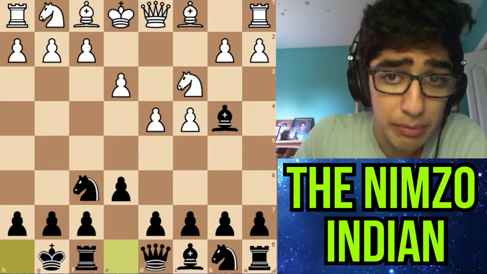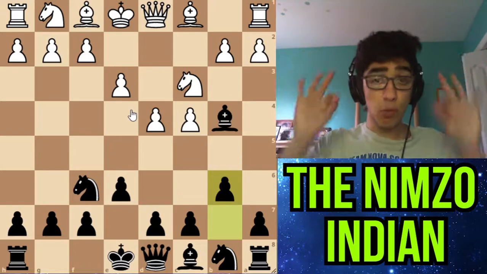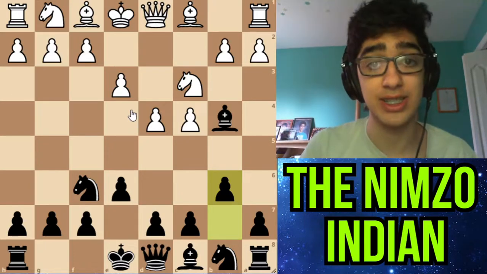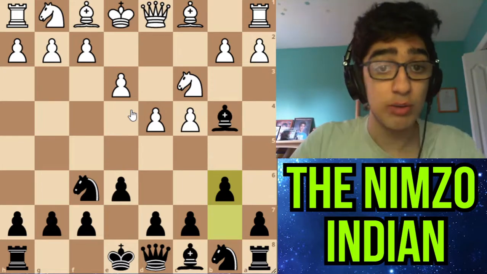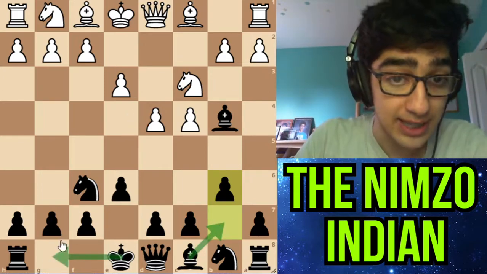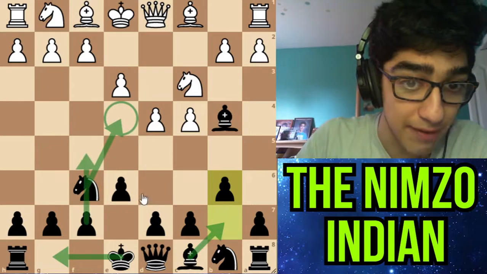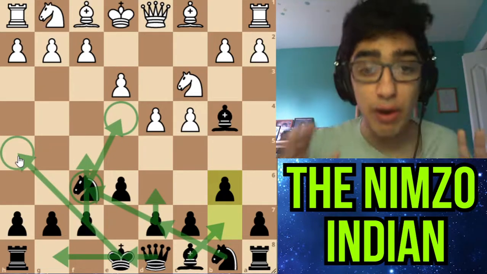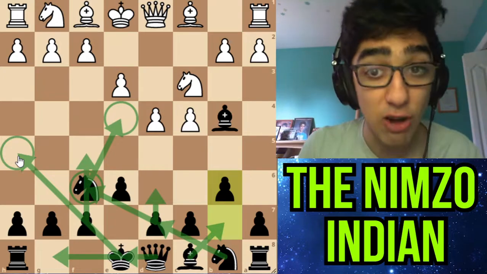So instead, I recommend playing b6, which goes for one simple attacking plan, which has carried me through almost all of my chess career playing against d4, which is to go for bishop b7, castle kingside, and the eventual knight e4, f5, d6, knight d7, knight f6, queen e8, queen h5. Now, I know I'm drawing a bunch of arrows, but you're going to see how this setup plays out.